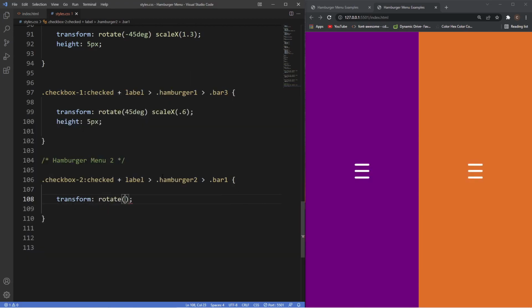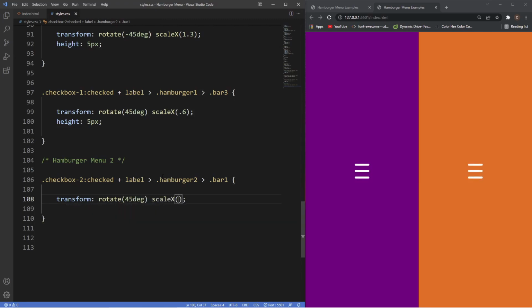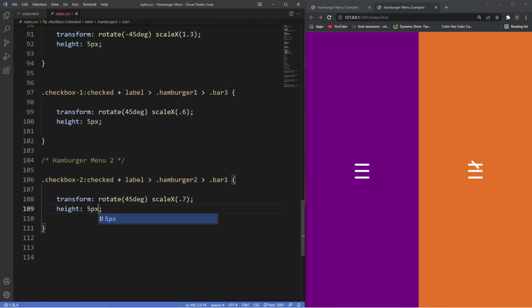We're going to rotate this 45 degrees and then scale on the x-axis. We'll shrink it to 0.7, and then the height, again, we want to raise it by a pixel. So that's what it currently looks like at the moment.